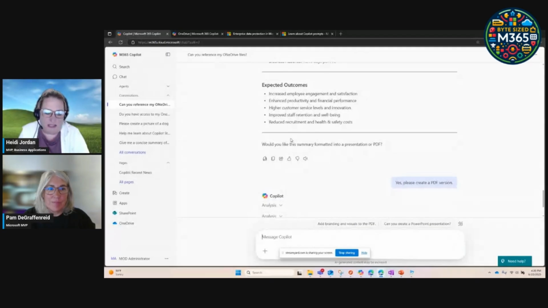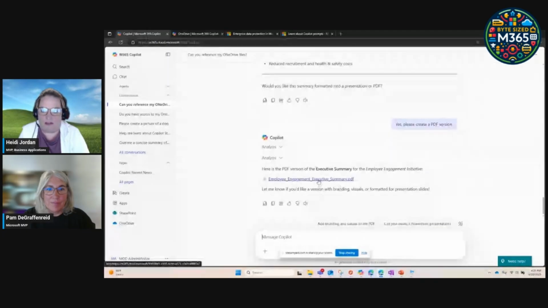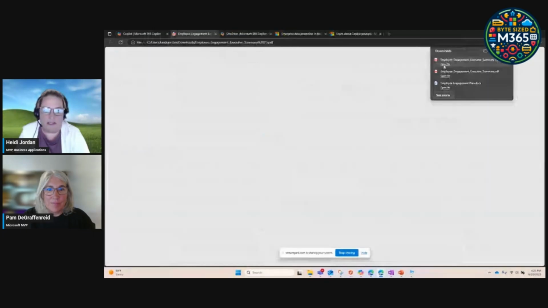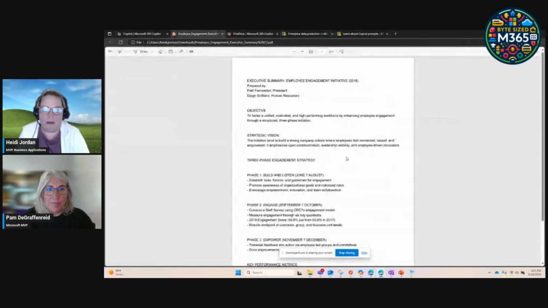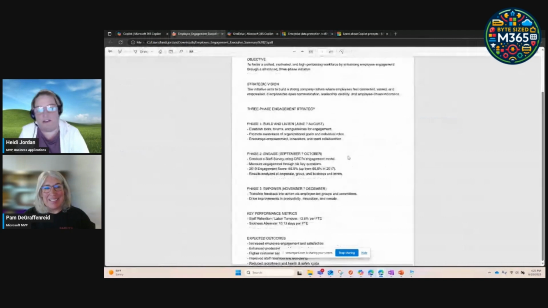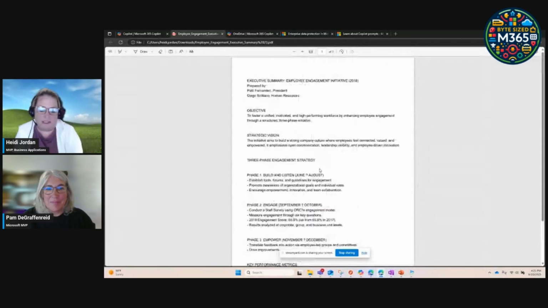So here is the PDF that it came up with. Let's just open that up, and you can see, oh, it did a much better job this time. Maybe it changed between now and when I ran it before this, but last time it just gave me like a one sentence on the top. So this is not as bad. I take back a little bit of what I said, but this is a nice way to get that output in a content form.